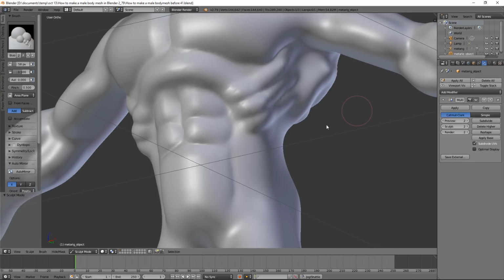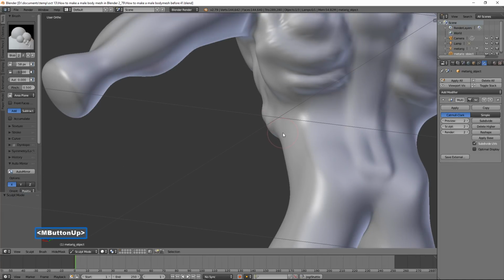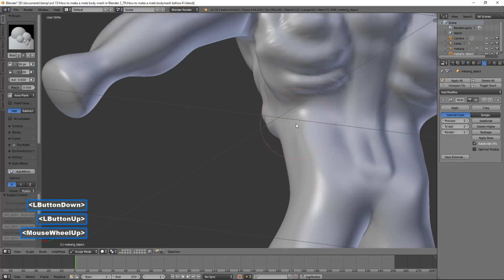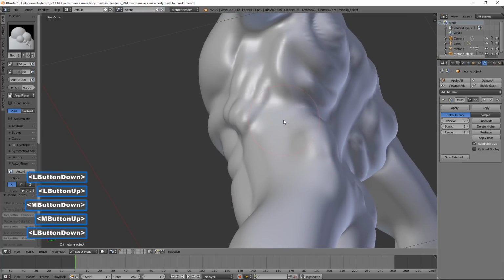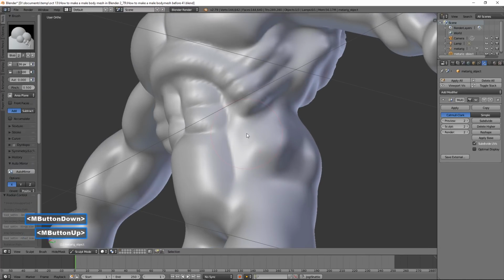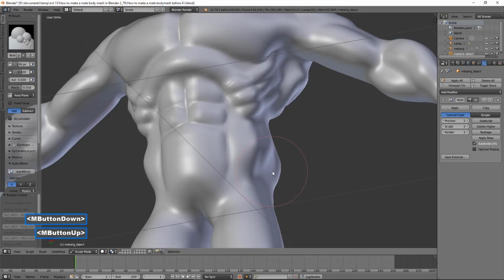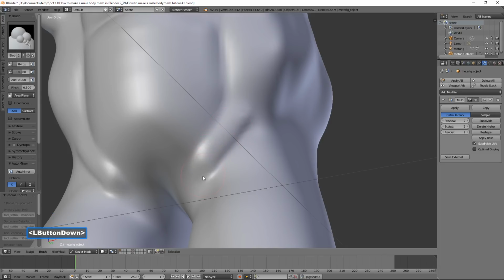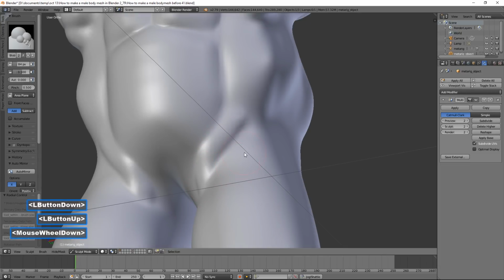Okay, now what we're going to do is hold the middle mouse button to rotate towards the back. I'm going to press F to increase the size of my brush, then left click. This space right here, I'm basically filling in this space with the blob brush. Then where it fills in here, I'm going to hold shift and middle mouse button to pan. We're going to press F, shrink the size of our brush, and then have this run down like that.